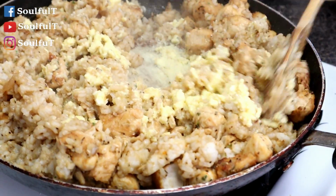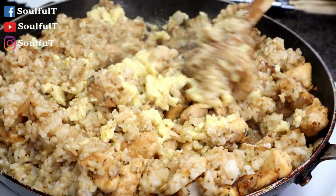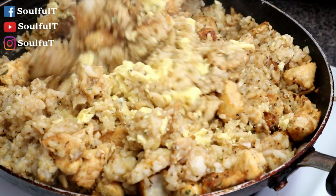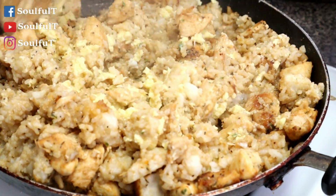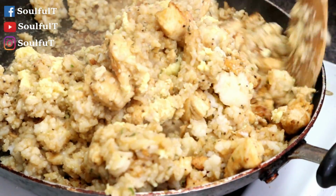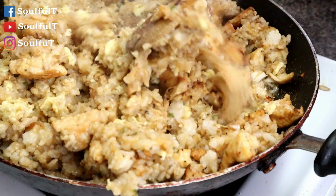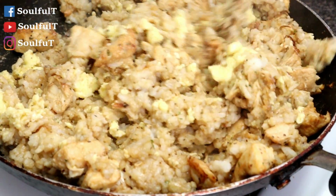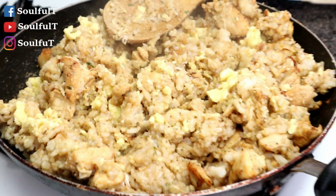And you put as many eggs as you want. Some people put 2 eggs. Some people put 6 eggs. You just put how many eggs you want in it. That's for you and your family. Some people like a lot of eggs. Oh, look at that. You don't need no more soy sauce. Everything is coming together. I need a bigger pot.